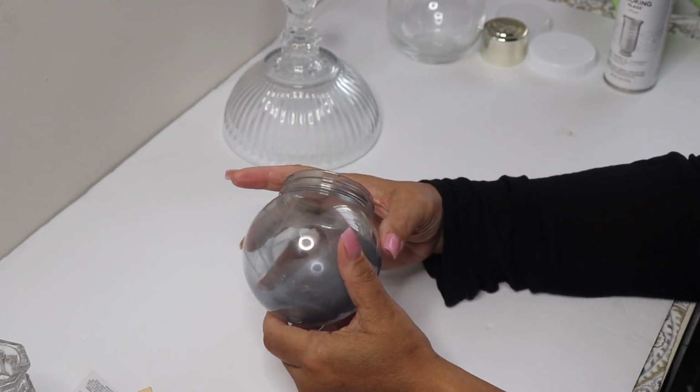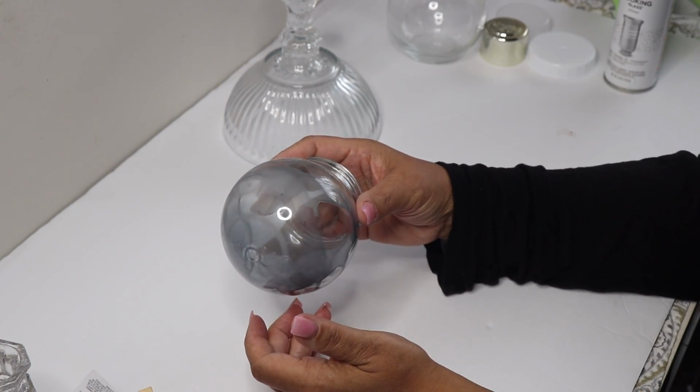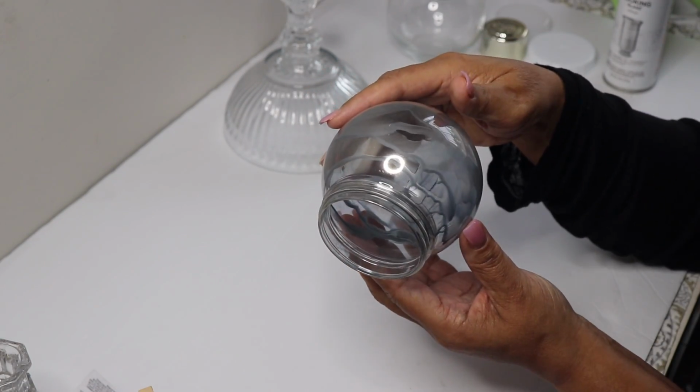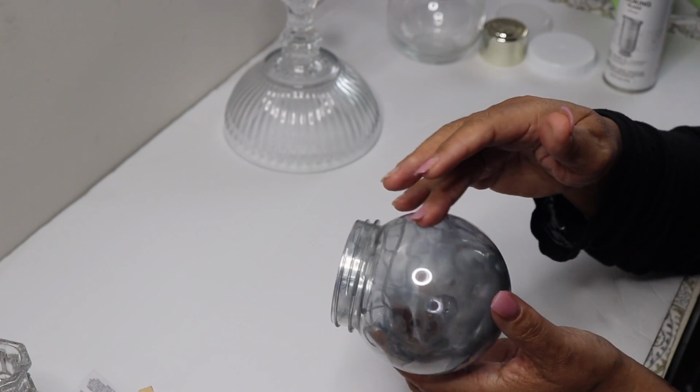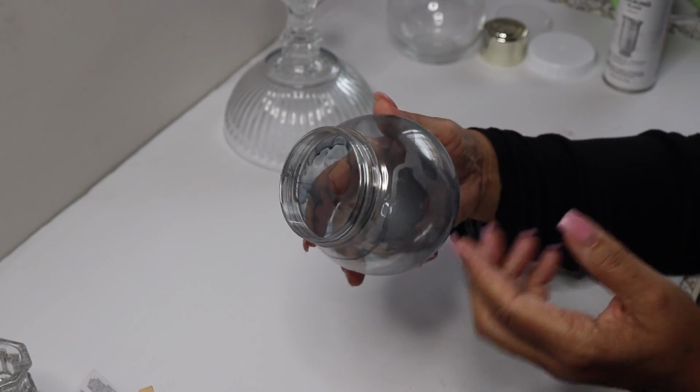I swirled the first layer of paint around on the inside of the globe until it dried. None of the 3 layers will be evenly distributed inside the globe, and that's exactly what I want. I wanted the paint to remain transparent, similar to the look of mercury glass. I'll apply 2 more coats of paint, allowing them to dry between coats.